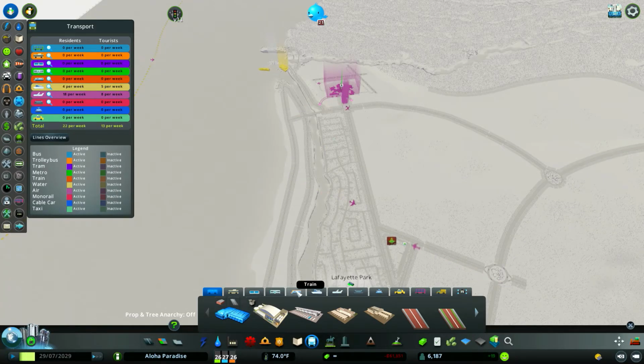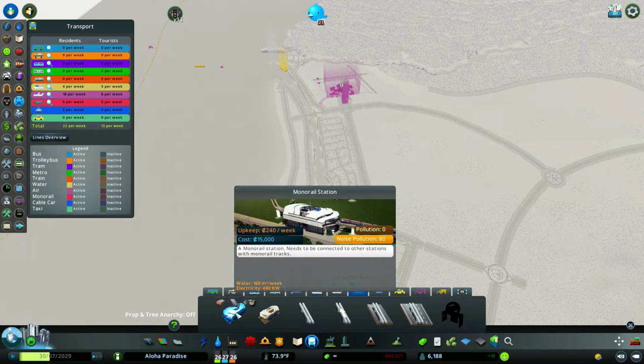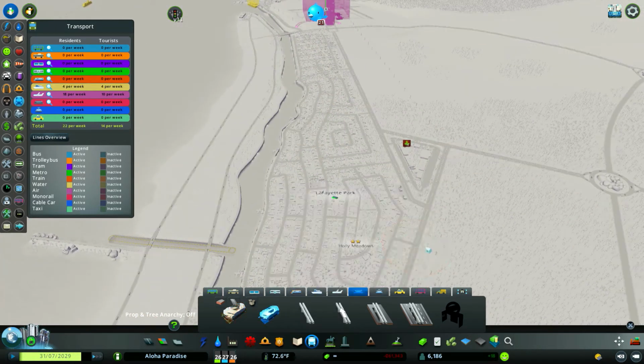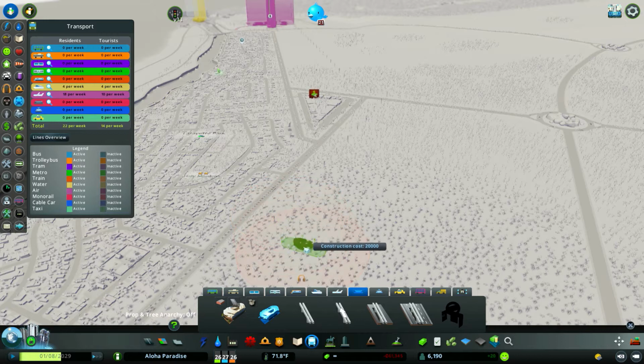I've used monorails slightly, not very often. Trams, trolleybus, where's monorail? Here we go. Monorail. Okay, so we don't have a huge number of options. We have the monorail station. It needs to be connected to other stations with monorail tracks. We have a monorail station with road, which we'll be using for some of these, the 4-lane stuff along here and things. I think we had to get rid of the road to put those in there and stuff. I don't like that.